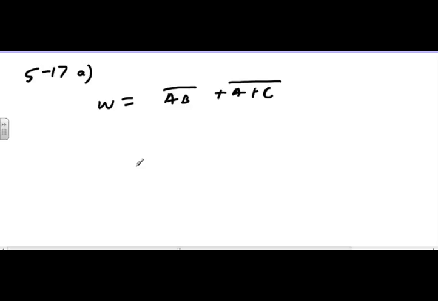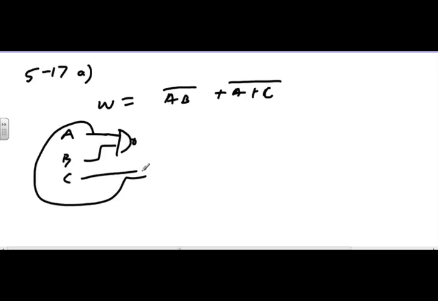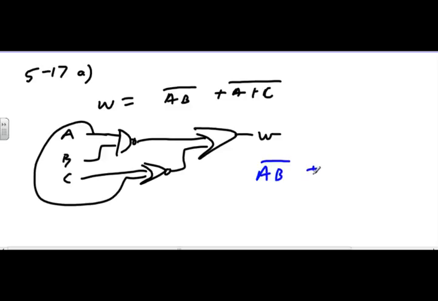circuit. All right, so I've got A, B, C. I'm going to come in like this, naught, and then I'm going to take my A and my C. I'm going to knot it, and then I'm going to send it into an OR and call that W. Okay, so I've done the first part. I drew the circuit as originally given me to do. And now I got to use Boolean reduction to get it simplified if possible.